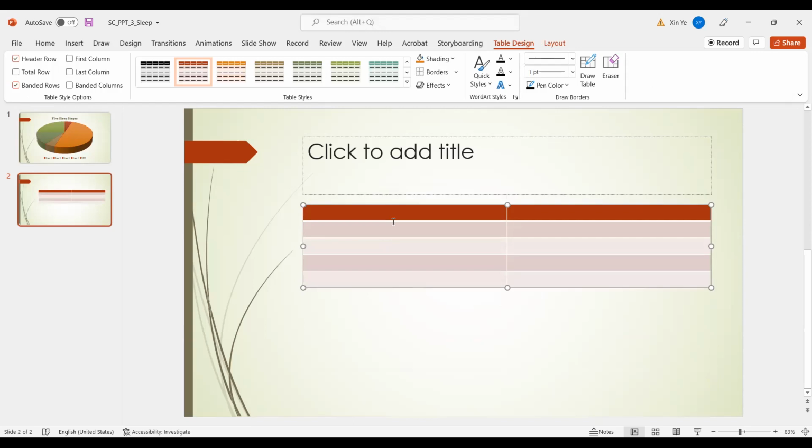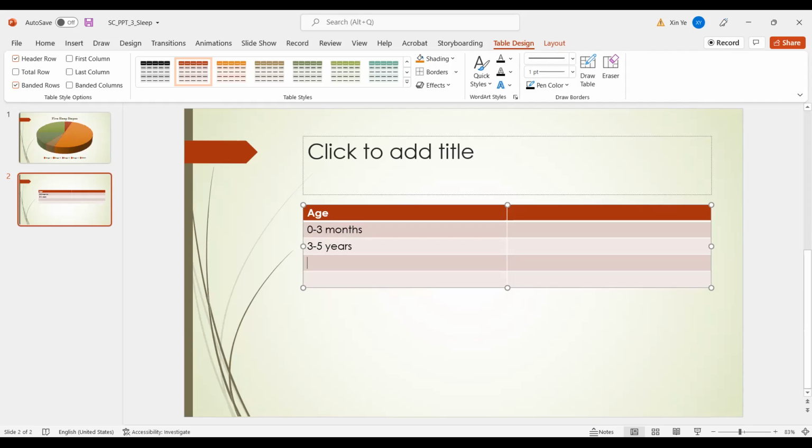Now we just have to type data inside. Let's type the first one. We type age. Then we type 0 to 3 months. 3 to 5 years.